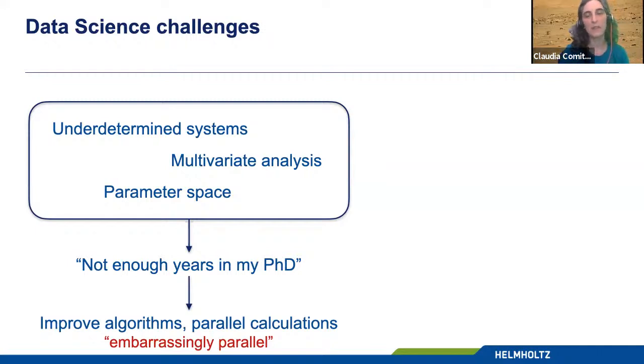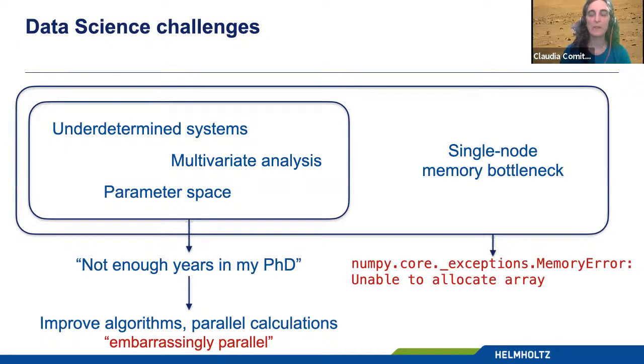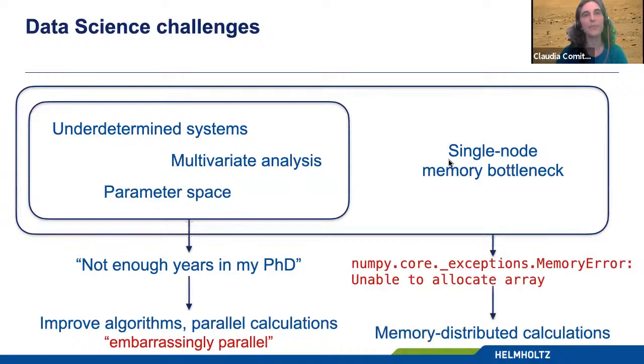Then there is a second layer of complication that is actually more and more a feature of large scientific projects. That's exemplified by the dreaded memory error in NumPy. That's something that happens when the data you're trying to load are so large that they don't fit in your single node memory in your CPU. Or you can load your NumPy arrays, but you cannot perform the operations you need to perform on them before being able to chunk the data up for your parallel calculations. This side of the problem is where our use cases are coming from.